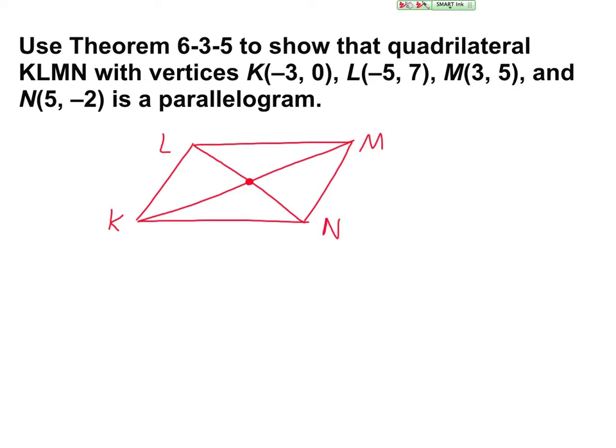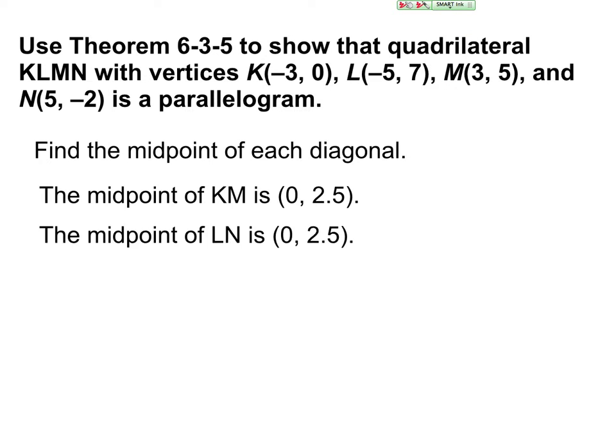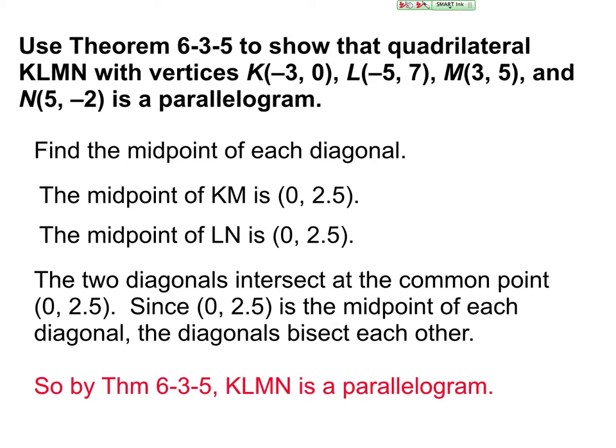We talked about that on the other. So make sure you are picking out LN, L and then N, to do one midpoint, and then KM for the other. And here's how it ends up. The midpoint of each one was the same. So that's going to clarify that they bisect each other because that's the common point where they meet. Make sense how you do those problems?